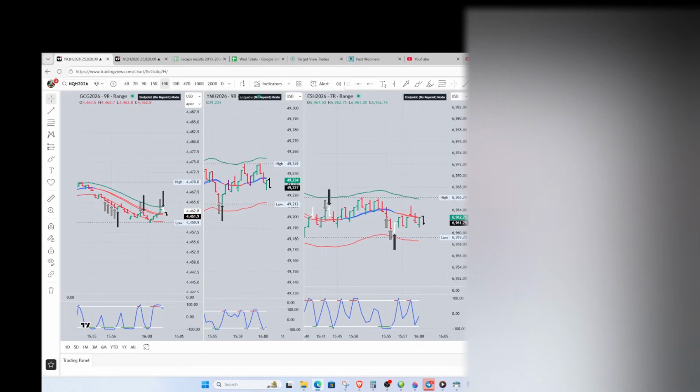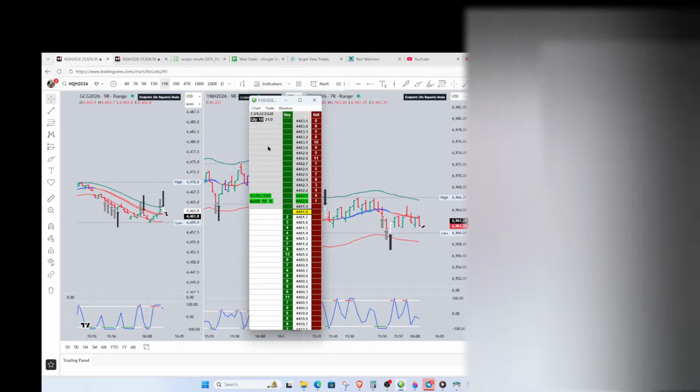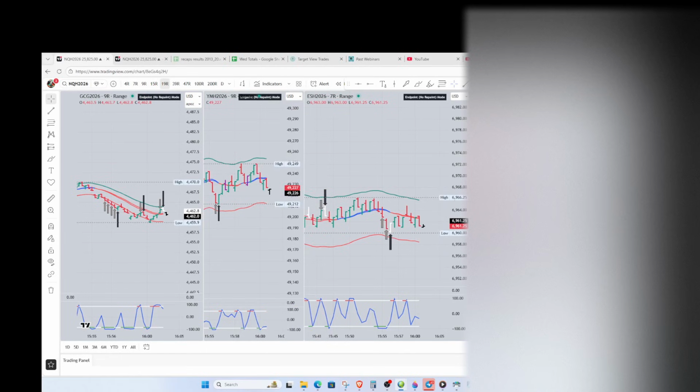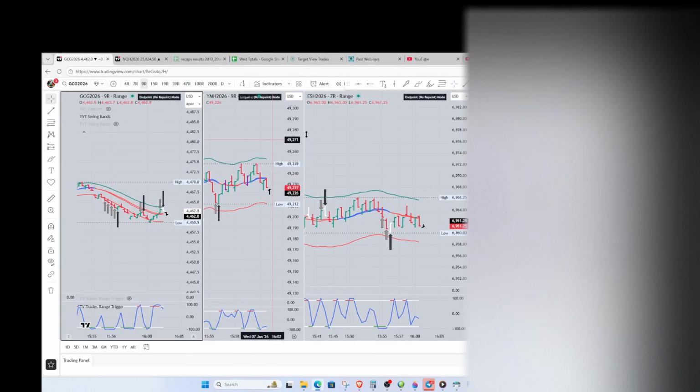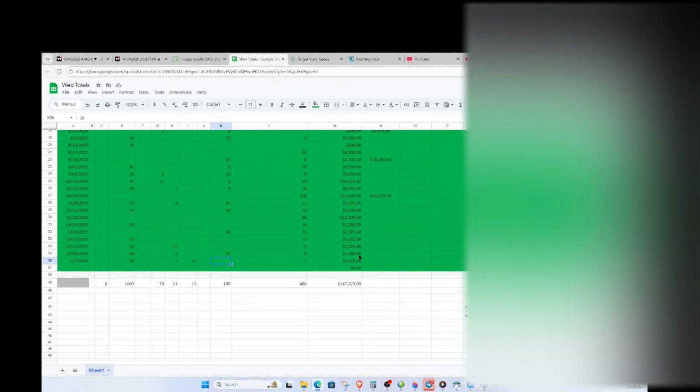Alright, so the gold, I'm going to go to break even on it. It wasn't bumping automatically because it has to go 5 ticks, but we were out of time, so I'll just take that 1 tick there on my last trade. I'll call that the last trade. Let's go here, Wednesday totals, gold. We have one more. I think that's the gold right there. Nope, the gold is right here. One tick on gold. 14 trades total.